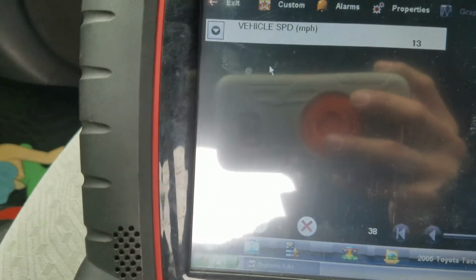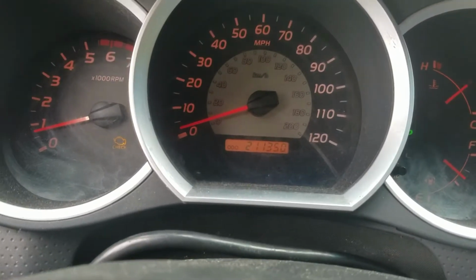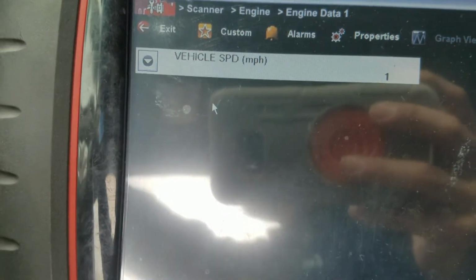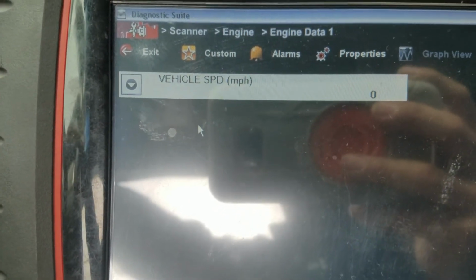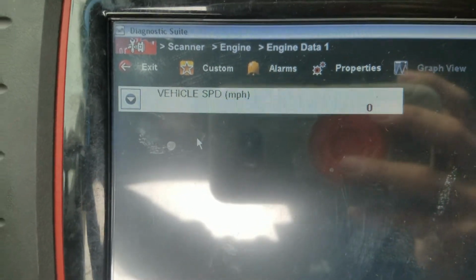the customer had a complaint of hard shift on the transmission. But it seems like it's working now. We can see the check engine light is on. So at this point, I need to clear the light and see if it comes back, and probably monitor the vehicle speed sensor. But I would think if that were the case, I would have some codes there.